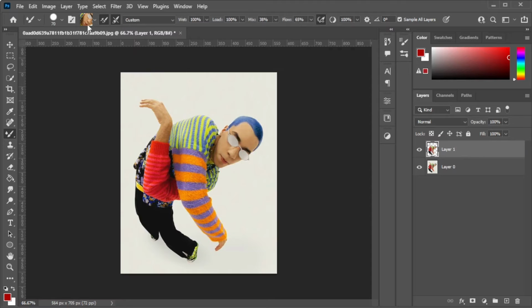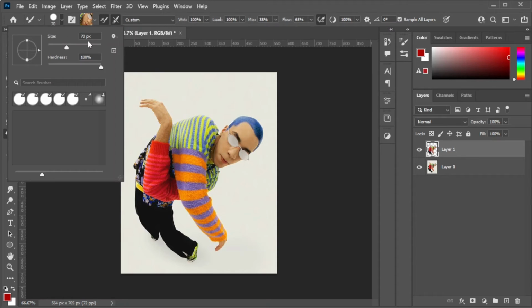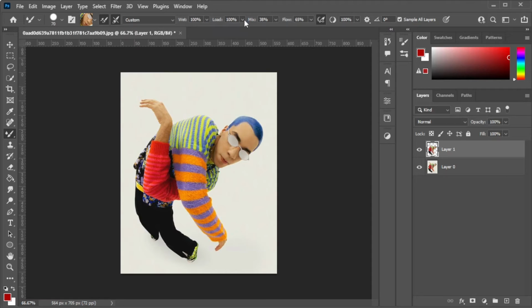On the top panel, make sure to disable the Load Solid Colors Only before adjusting the brush settings depending on how you are planning to use the brush. In this tutorial, I will set the brush size to 70 and hardness to 100. I also set the wetness and load to 100, mix to 38, and flow to 65. For the brush that I'm using, I enable both airbrush style build-up effects and smoothing.